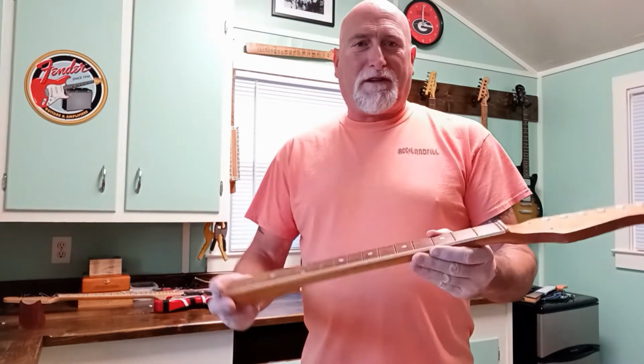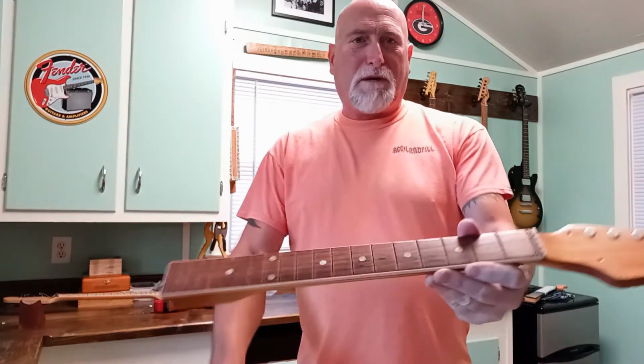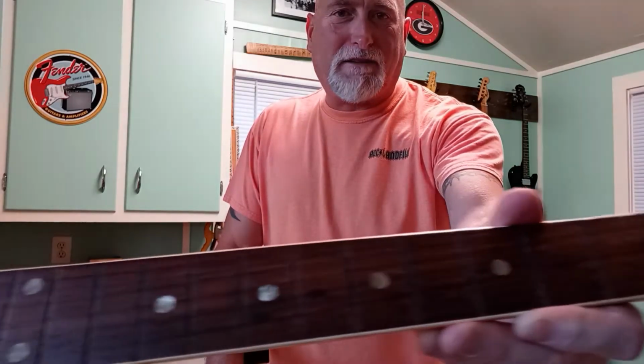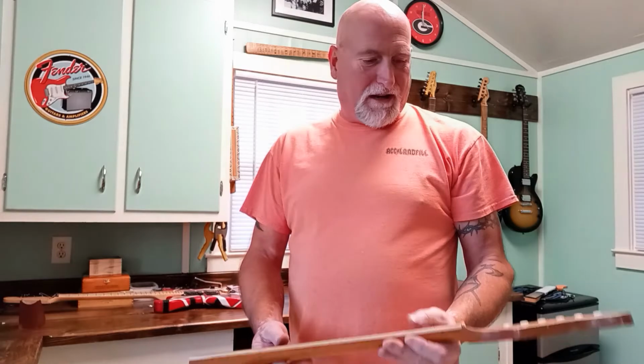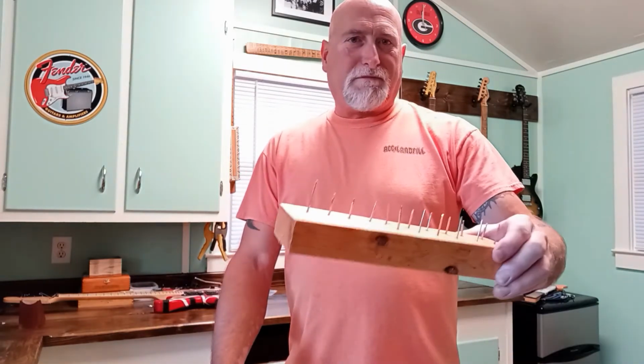What's concerning us today is this neck. Going to be putting the frets back in this neck today. So if you're interested in that, we're going to get to that. I've already got some of them started as far as getting them ready to put in the neck. So we're going to get on with this thing, try to get some new frets in it and make it play a little better. So we'll see what we can do with it.